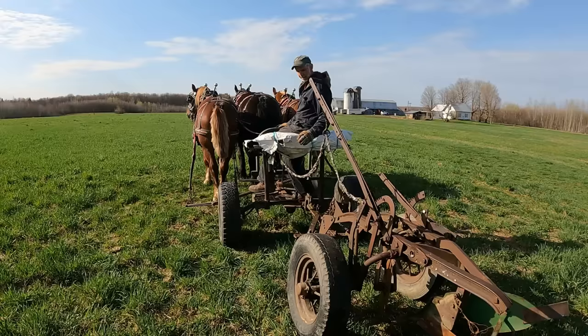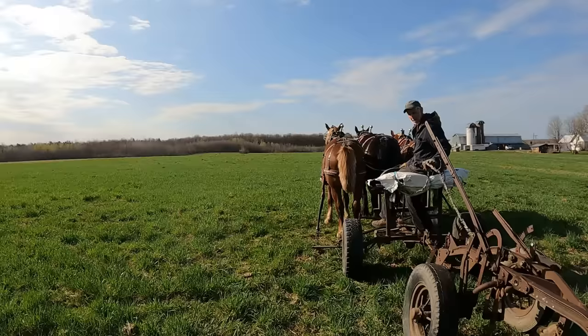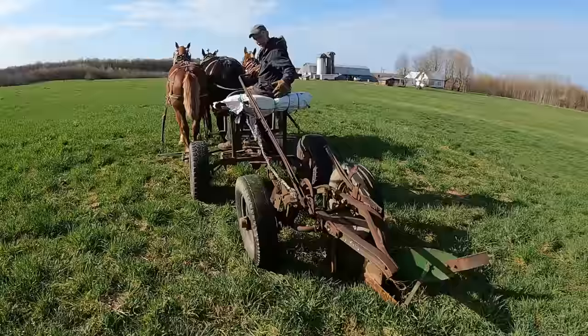So all I'm gonna do is start him, keep my eyes on that tree and keep that tree between Ken's ears and try to focus and get down to the end of the field. So this plow is very simple to start and to put down and pick up. When you get to the edge of the field, all you do is pull the lever and it almost always just drops down. Back out, and you're ready to go. When I get to the end of the field, I'm just gonna pull that string and it will pick it right up.